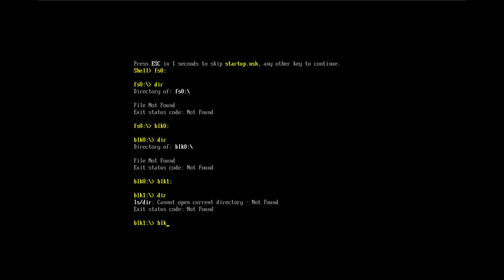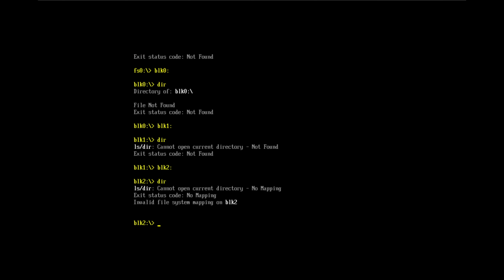This is invalid file system mapping on BLK2.